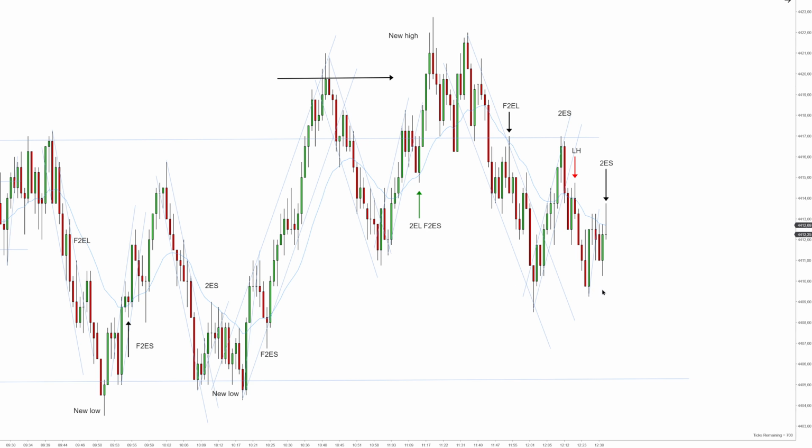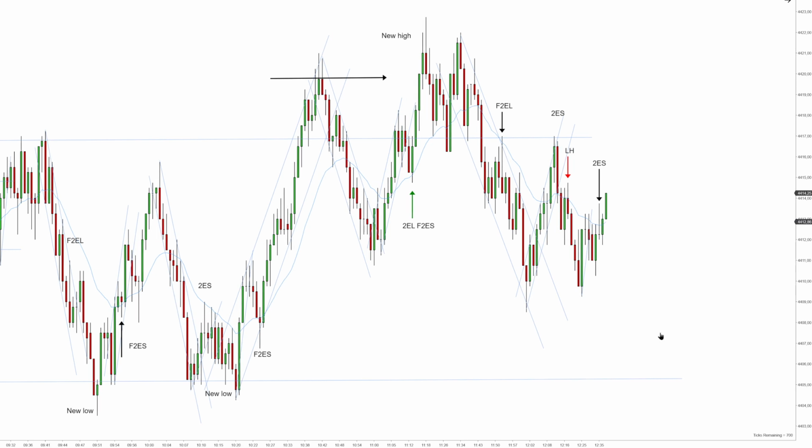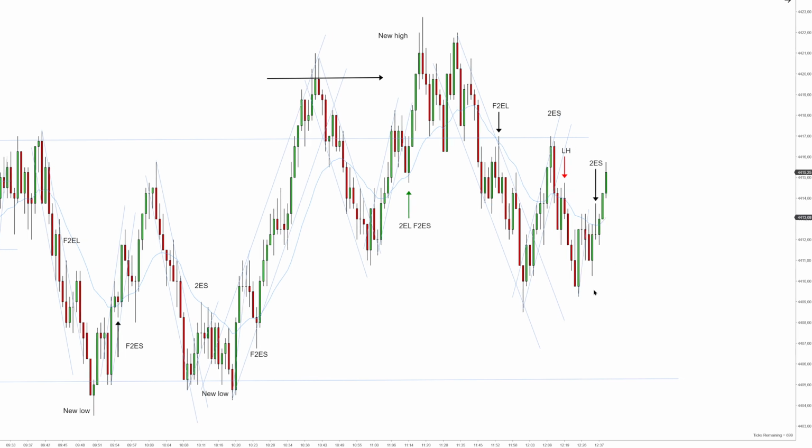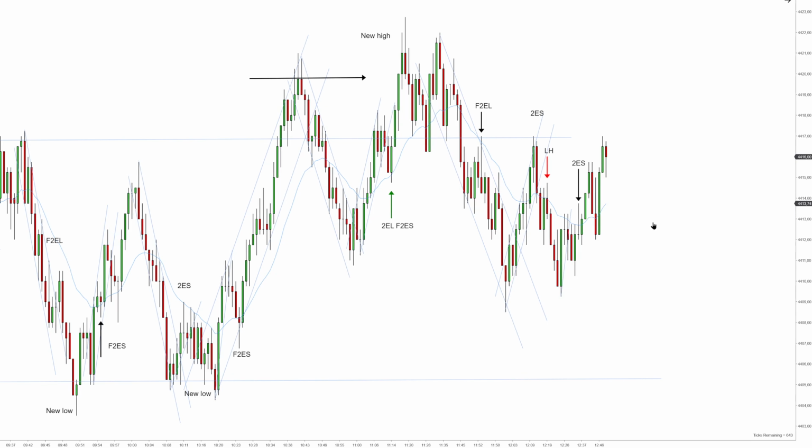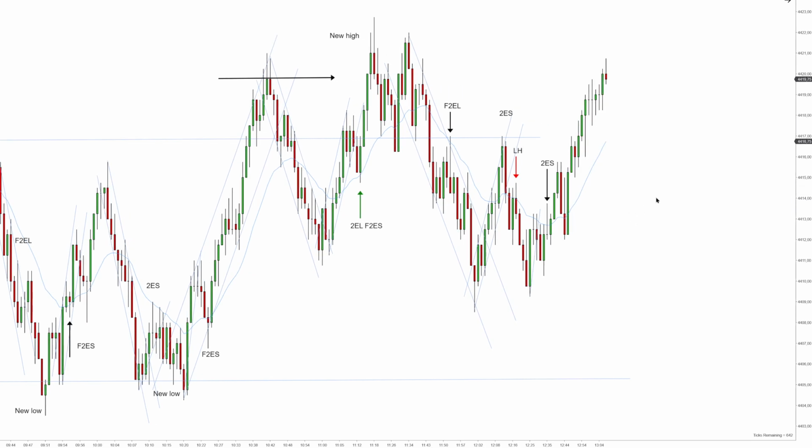But you don't know this. You take a good high probability setup, if it fits the criteria, and this one fits. There's still a chance you're going to push lower all the way down here. And this ended up failing. Doesn't matter. You brush it off and you keep looking for the next setup. Okay, market keeps trending higher.